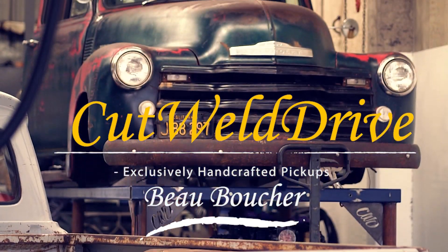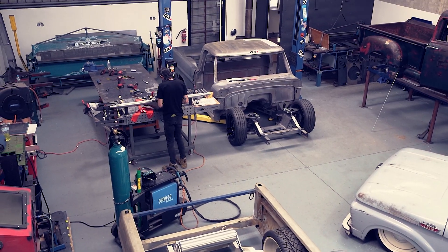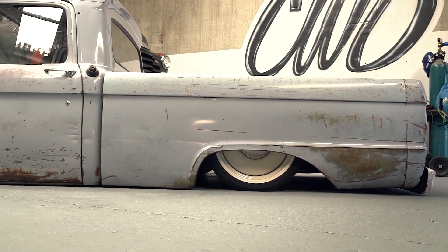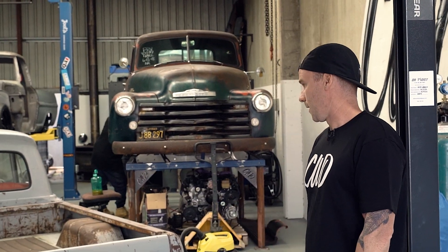I've been playing with cars my whole life. I built that truck about four years ago — I was still plumbing full-time back then. He got the notches done on it and I just took it home and finished it. That led to a lot of jobs, a lot of people asking for work. Eventually I just said yes, quit plumbing, and now there's four of us full-time building trucks.